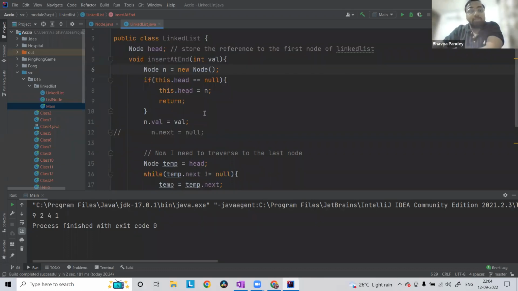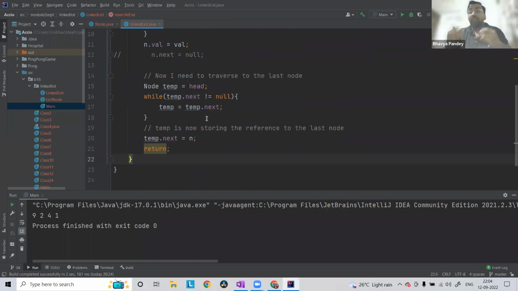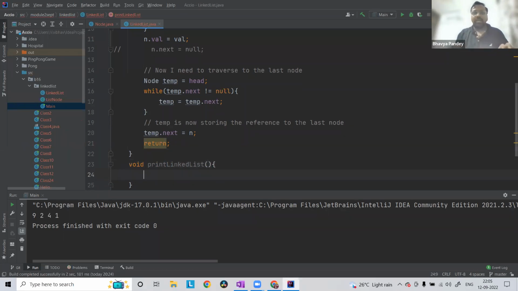Okay. So now the next thing that I want to do is, you have created a linked list in theory, right? So you have something that you can call as a linked list, but the problem is you don't have any way to print the linked list, right? So maybe what we can do next is we can create a function to print linked list. Right, print linked list. So what it accepts is, it accepts the head.